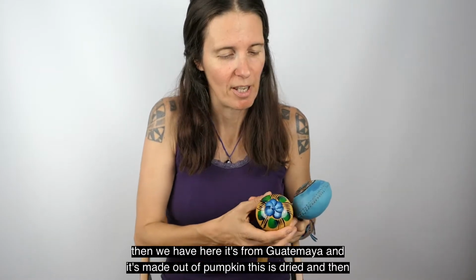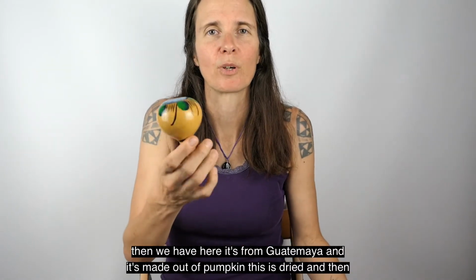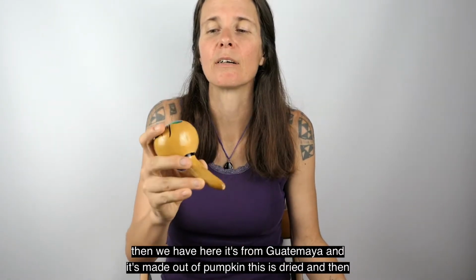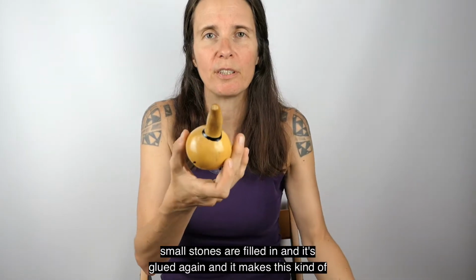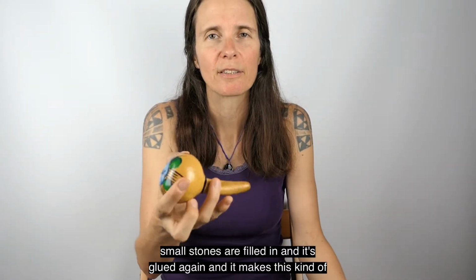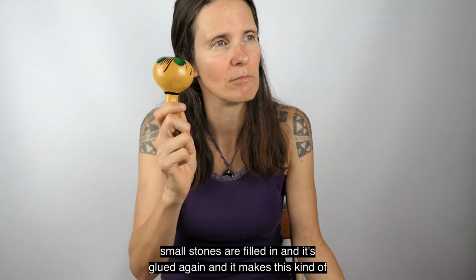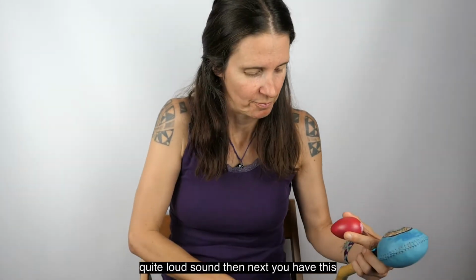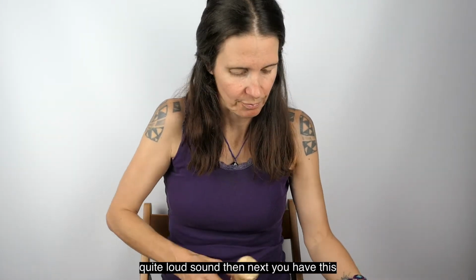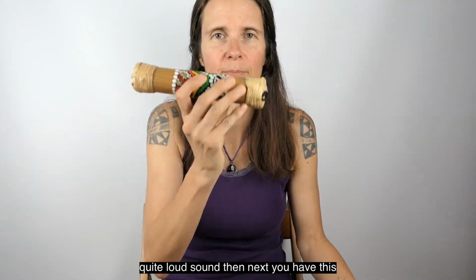Then we have here, it's from Guatemala, and it's made out of pumpkin. This is dried, and then small stones are filled in, and it's glued again, and it makes this kind of quite loud sound.